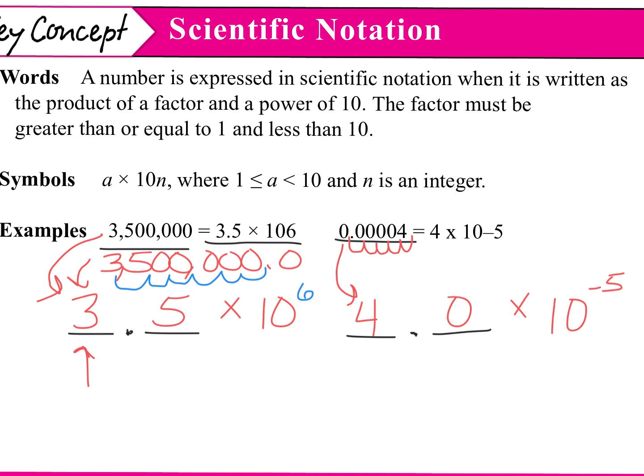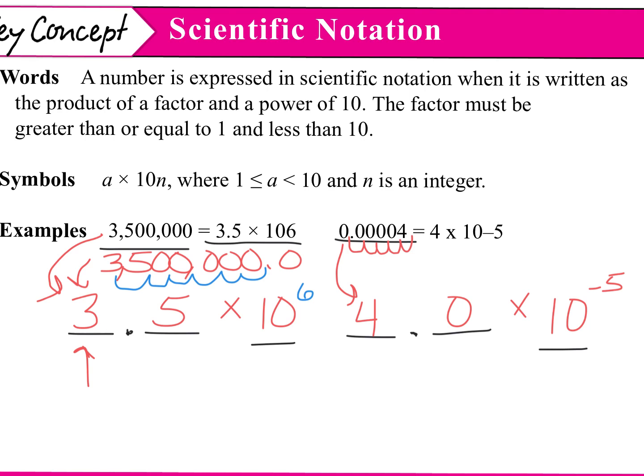Over here, we have to move our decimal in the negative direction to get back to this original number. You can also think that if it was negative, we had a really small number. Does that make sense? It turns into a decimal. It is always going to be base 10. It's always going to have times 10 to some power.